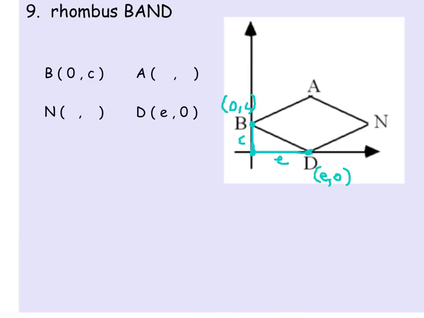So we can figure out the other two points using this information. What we know is that from D out to here has to be the same amount of units as it was from (0,0) to D. So this is going to be e. And then the same thing here. When we go past B up to where A would be on the y-axis, that has to be another length of c units. So the point A, you're going to the right e and then up a total of c plus c. So the ordered pair for A would have to be (e,2c). Because from here to here is c, and then you're going another length of c.